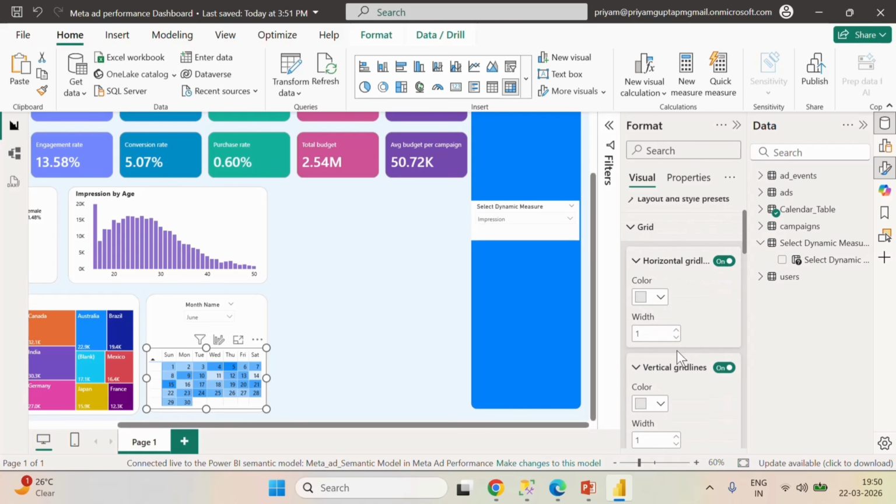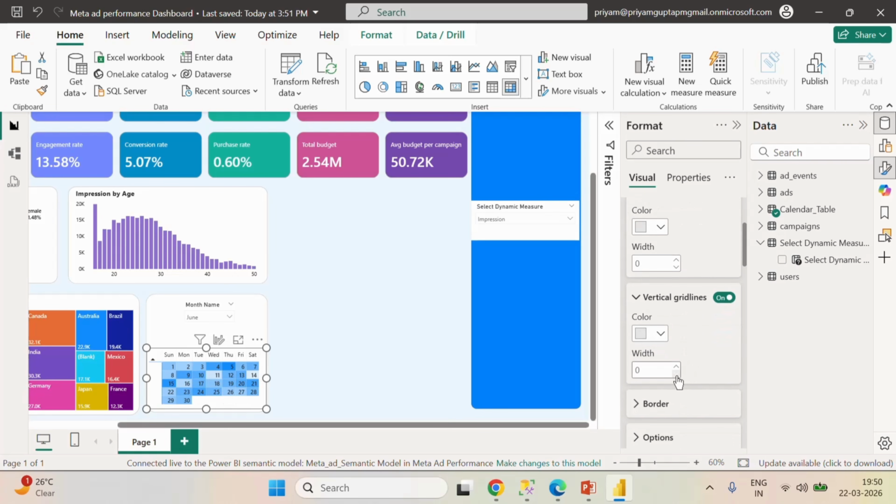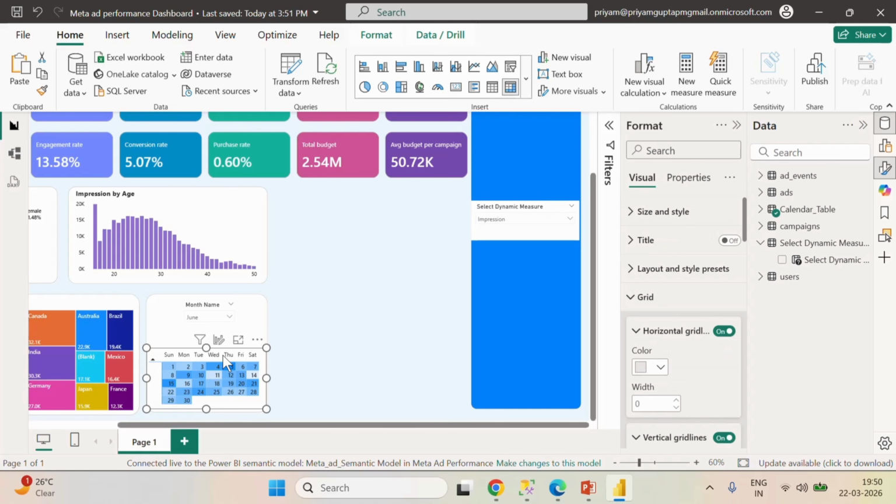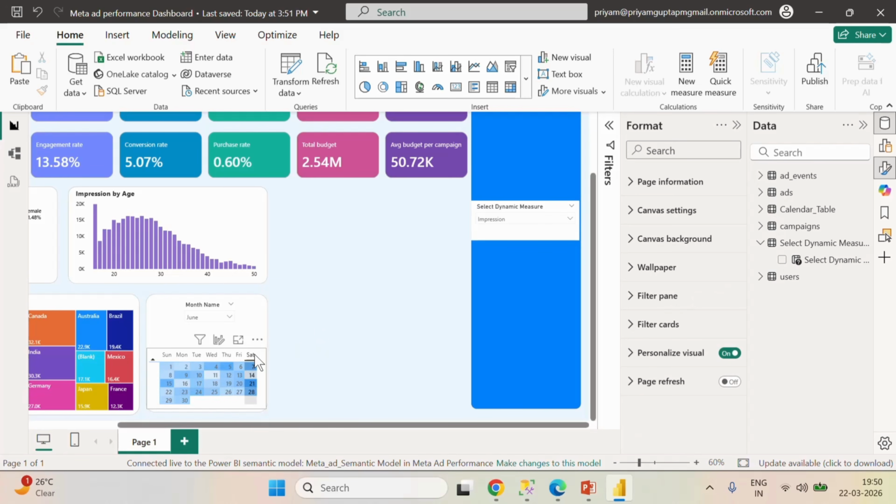Let me go to grid lines and reduce the width, and here also let me reduce the width. Let me give the border of this.